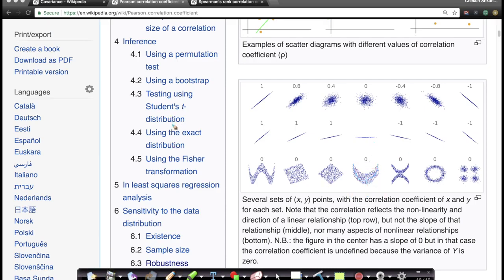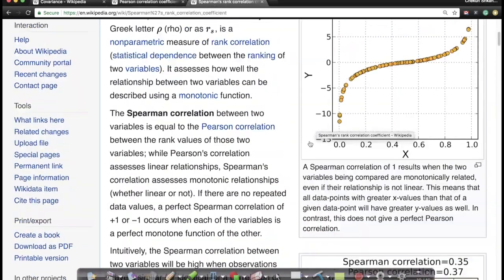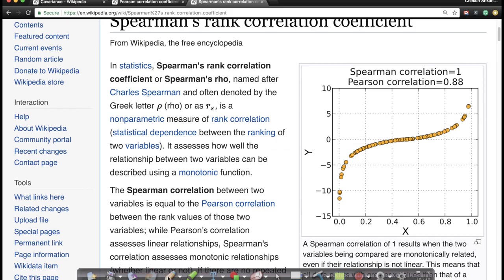Now there is one more data set that I wanted to show you, so as to motivate you about our next idea. So again, this is the page for rank correlation coefficient, Spearman rank correlation coefficient on Wikipedia. And let's look at this. So here, let's assume I have a relationship like this, right? Sort of where, okay, as X increases, my Y is increasing, but there are some areas where it's flatter, where the relationship is not very strong. There are areas where the relationship is strong like this, right? As X increases, Y is increasing.